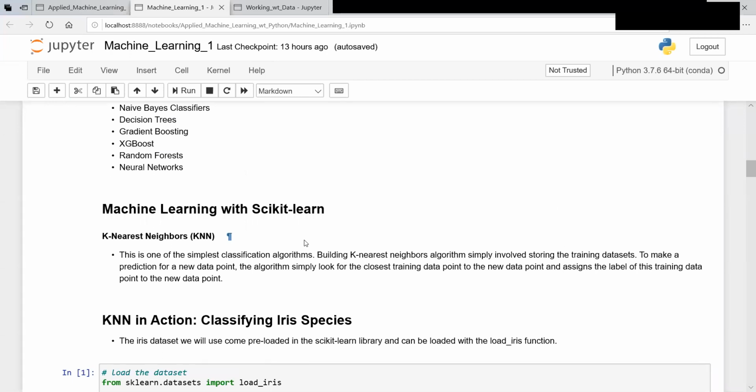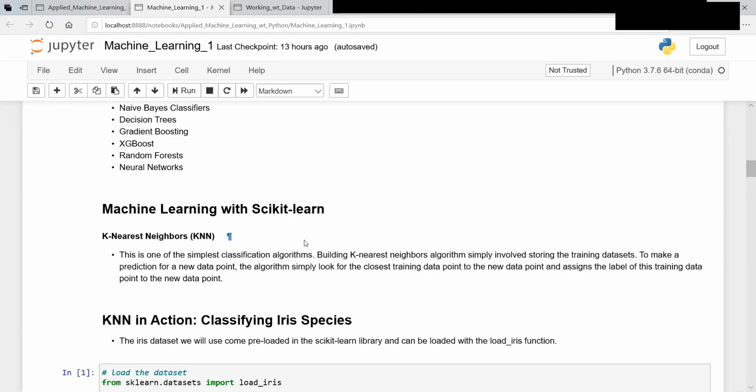And if you meet other data scientists, they will tell you the truth that one of the algorithms to quickly start with, if you're doing supervised machine learning, is the k-nearest neighbor. It is very fast, and it's easy to understand. Because when you are building a k-nearest neighbor model, you are simply storing your training data set.